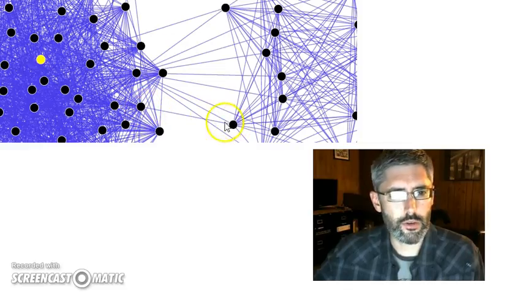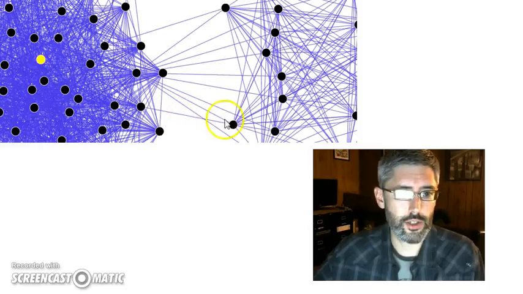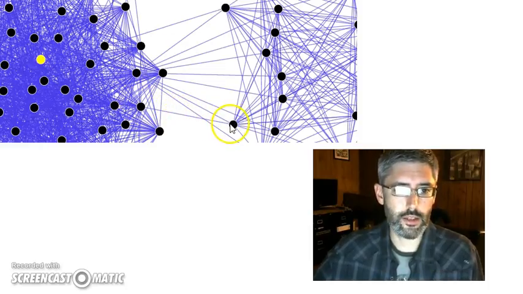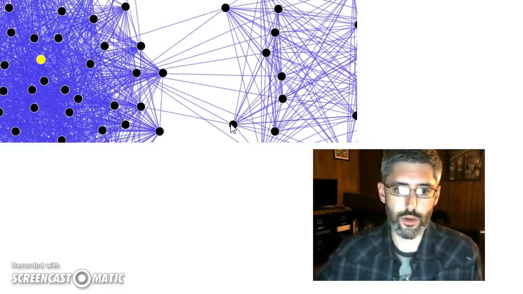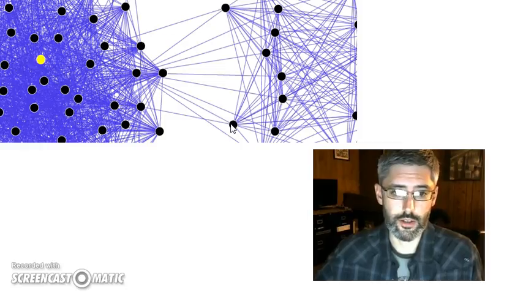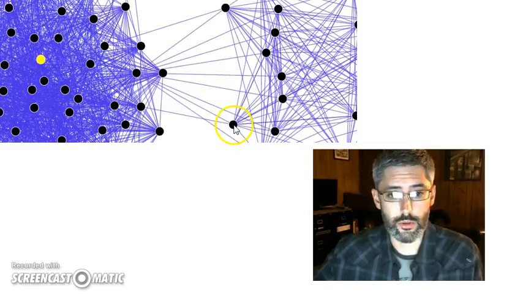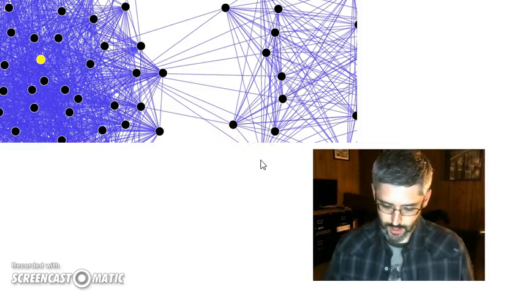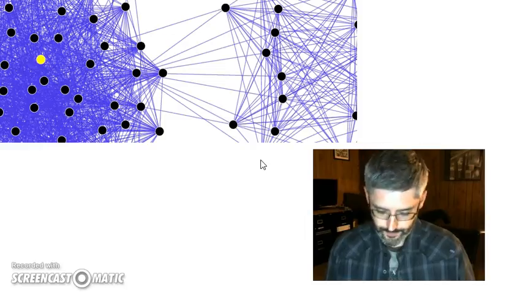These connections we refer to as ties, and it's basically the relationship or the connection between these two people, which we can also think of as being kind of like the story that you tell to explain what that relationship is, whether it's a friendship or a family member or whatever. And individuals, these points, we refer to as nodes. So in social network analysis, we oftentimes look at the structure of these networks and how they're interconnected.